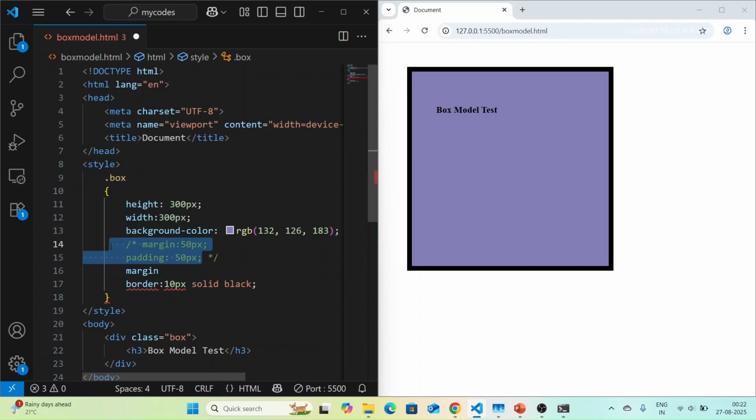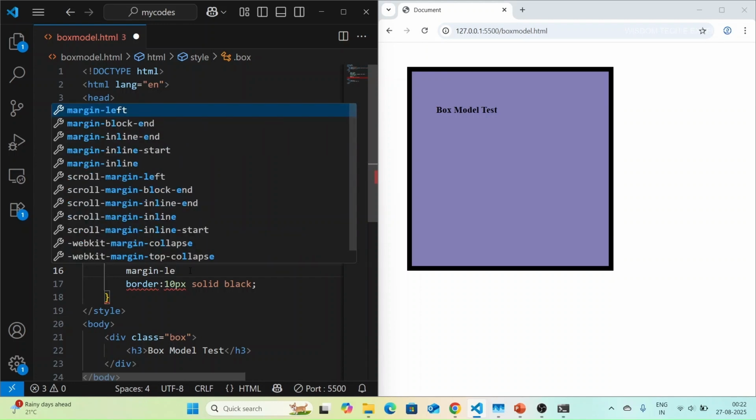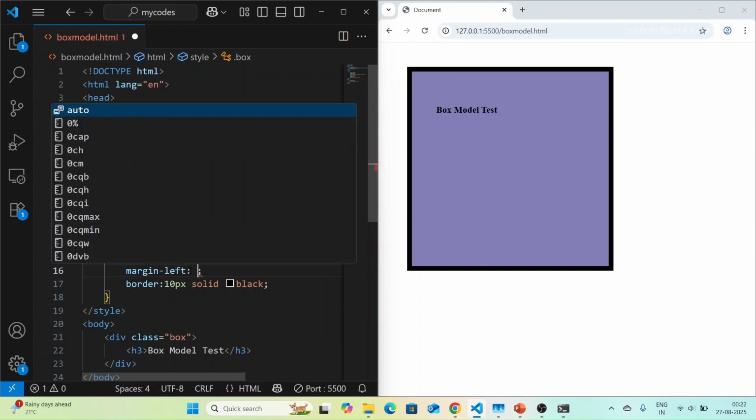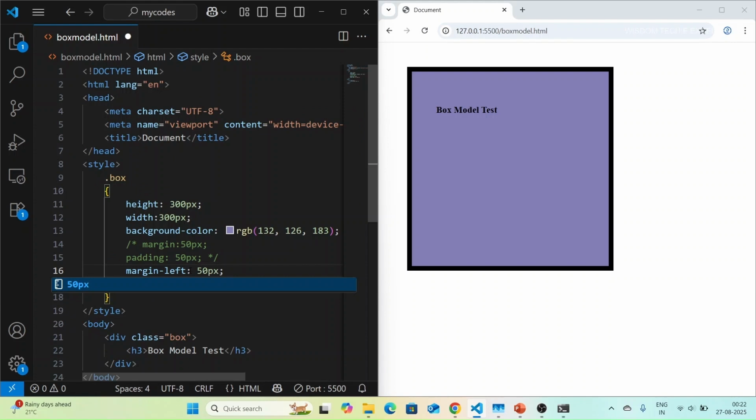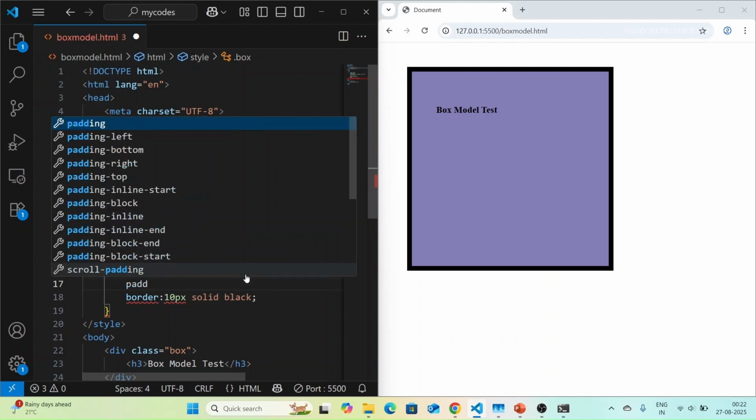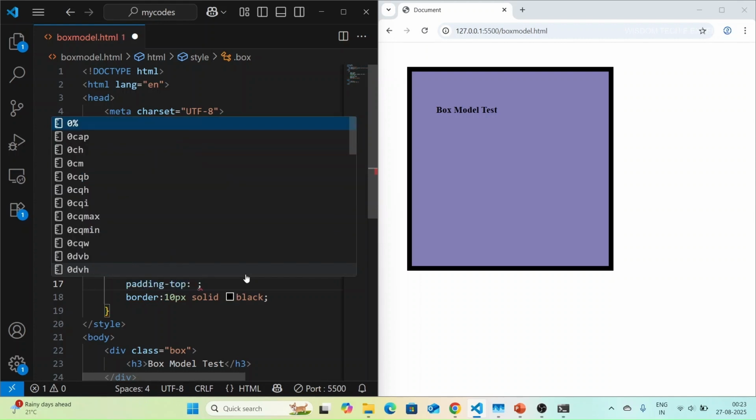Let me hide the given margin and padding, and add margin left 50 pixels. And I am adding padding top for it. Around 100 pixels, I add here.